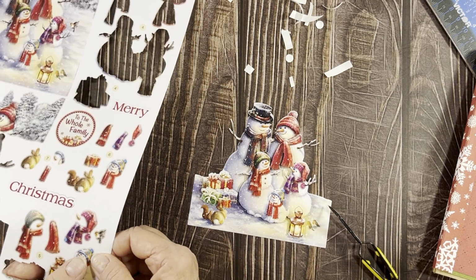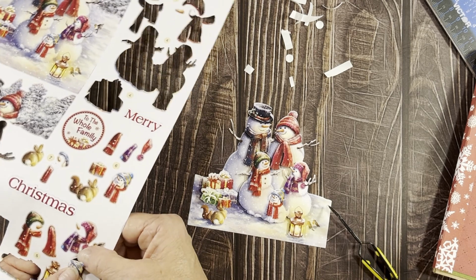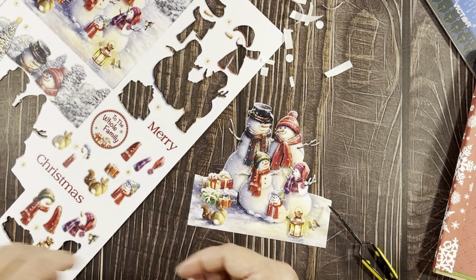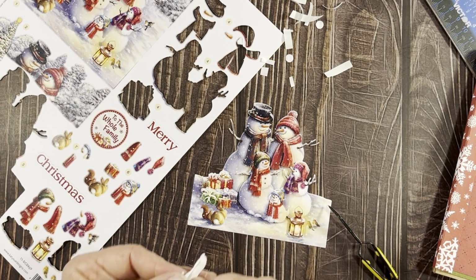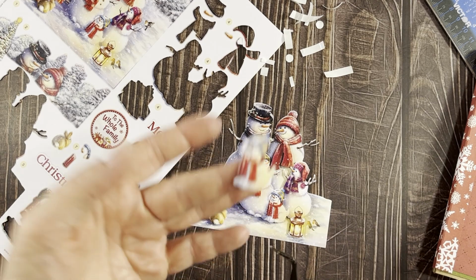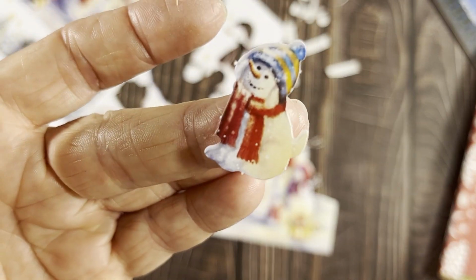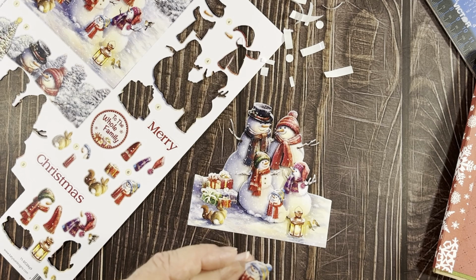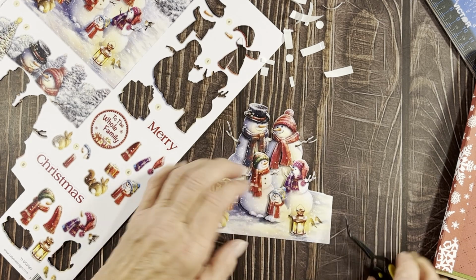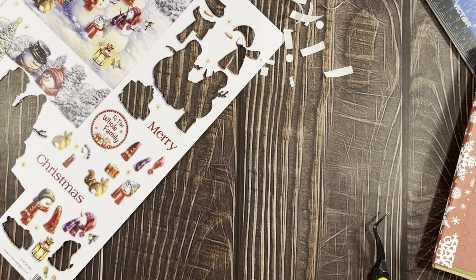Oh, there it is. I'm like, where is the dog? There's a snow dog right there. I have a snow dog here, but she blended in so well. Yep, it is a snow dog. She's got a little tail on her. See, a cute, cute, cute little snow dog. Put that on there.